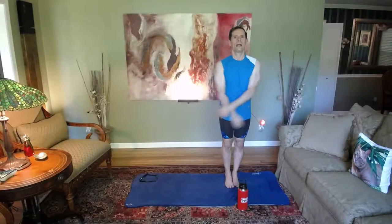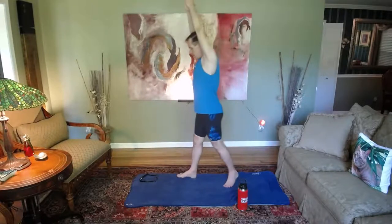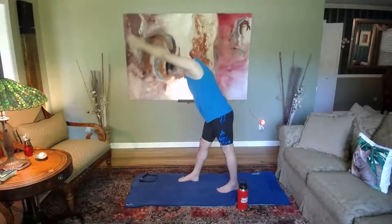All righty, second set. Inhale, arms up. Take a step out to the right. Lift your toes, pivot. Adjust your back foot. Stretch up, tuck your chin, and round down.